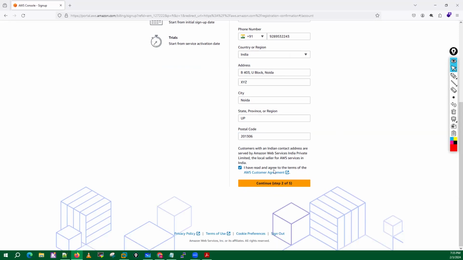Select this option: I have read and agree to the terms and conditions. Continue to the next step.